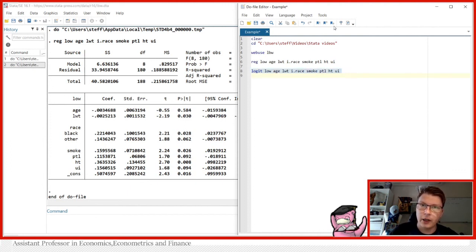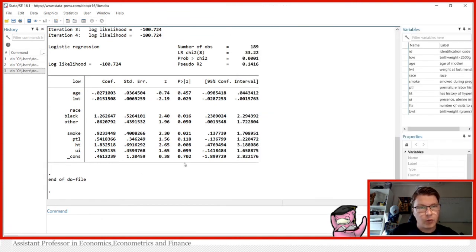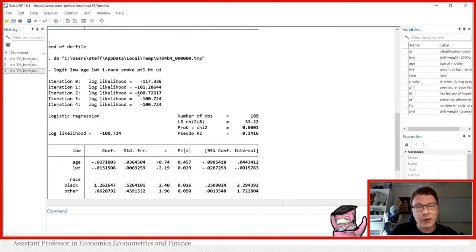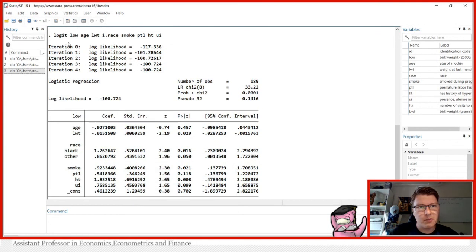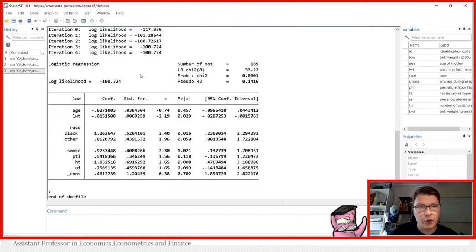So let's try and run this model now. Let's see what we get. We have to notice a few things here. First of all, we see some iterations. That's because this estimation is no longer ordinary least squares, but maximum likelihood. Of course, you obtain the log likelihood function, which is interesting when you want to compare nested models. Not what we're doing here, maybe another video. We have a pseudo R-squared, which is sort of the same as the R-squared in OLS, but not.